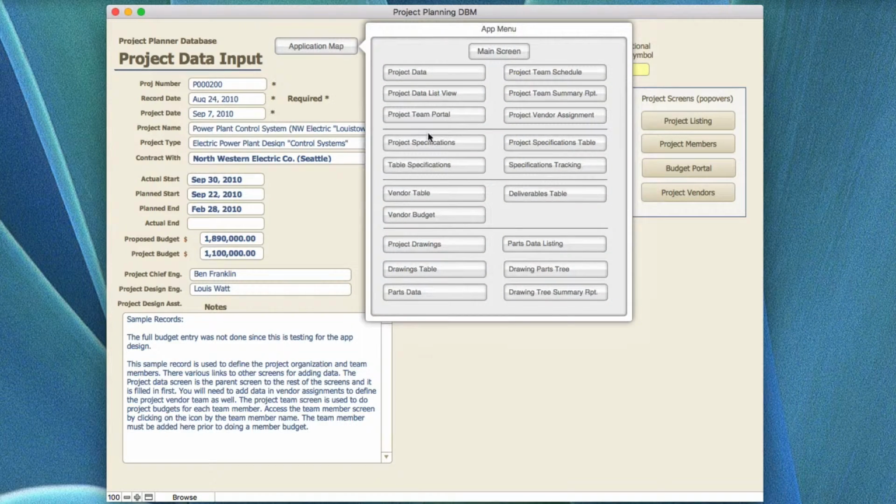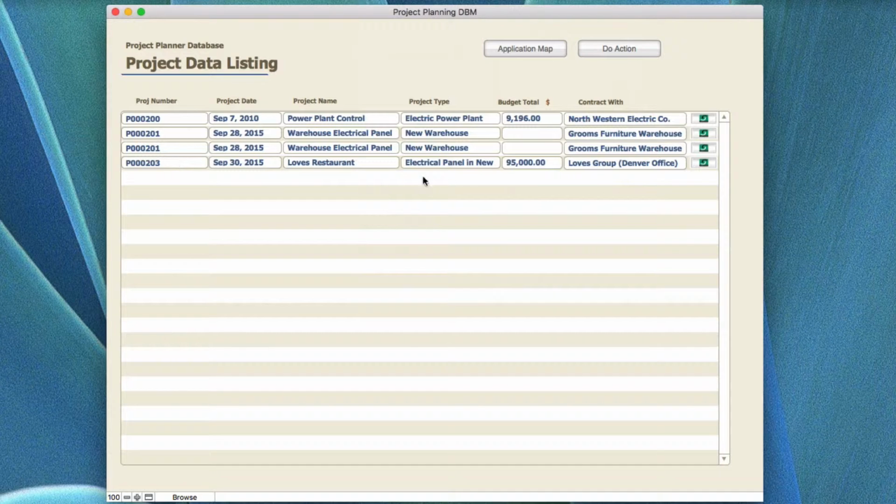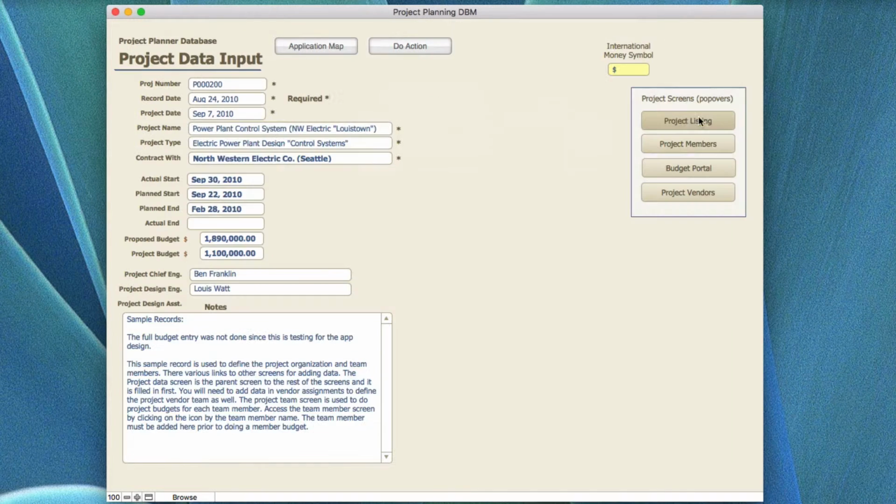And if I go over and show you that there is the list view, these are the only ones that are in there. There's 4 projects currently in here. So if you're going to overwrite these, go back one at a time by clicking on this button, and then enter in the information as you go out, hit forward.